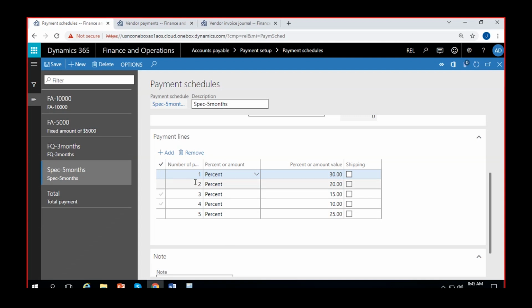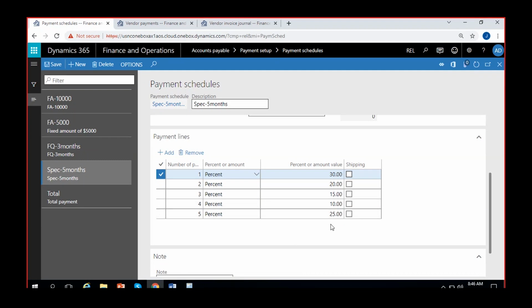So that's how I can define my own schedule, percentage, or I can also give amount actually. Means first month I'll pay 10,000, 20,000, 30,000, 20,000, 15,000. I can give my amounts also directly. So mostly they'll give percentages because they can apply it on any invoice. If they give amounts, it might exceed the invoice amount or it might sometimes be less than the invoice amount. There can be a chance. So that is why I'm selecting percent here, 30%, 20%, 15%. So I can define my own specific schedules, how much percentage I have to pay in which month.